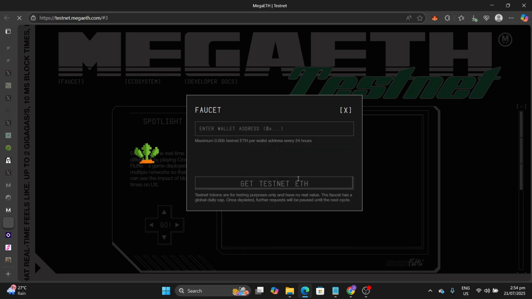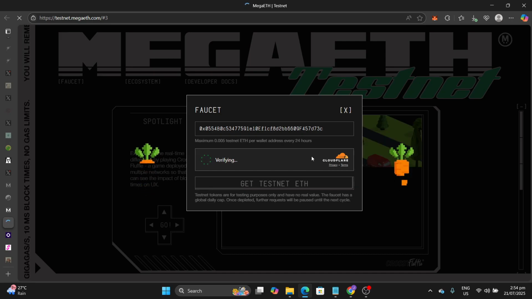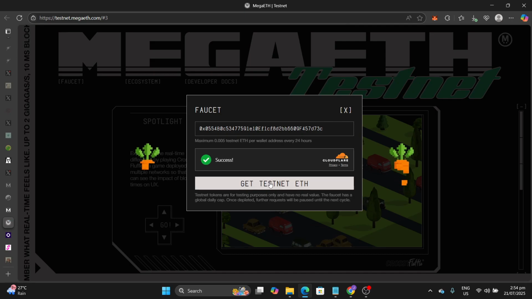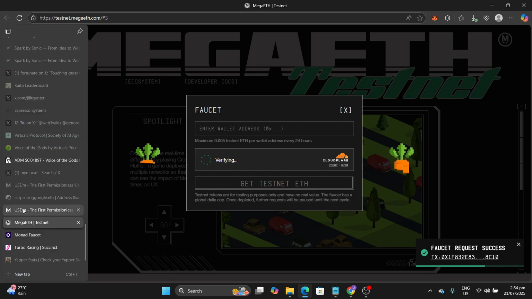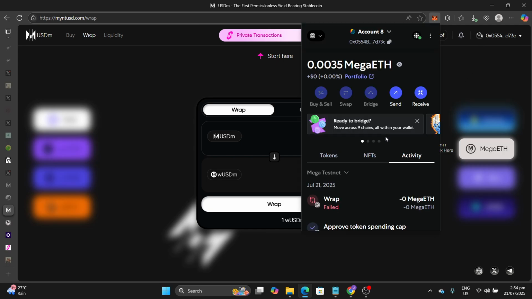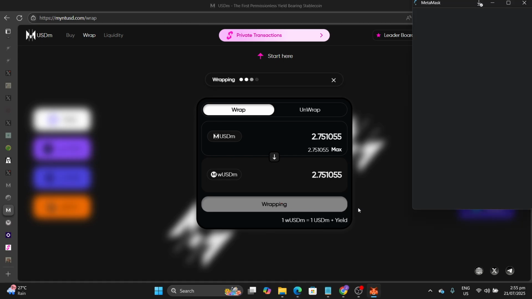Hopefully the faucet works. So the faucet, okay, it has arrived. Not too much received on the faucet. The gas fee though was extremely high to wrap. I don't know why.